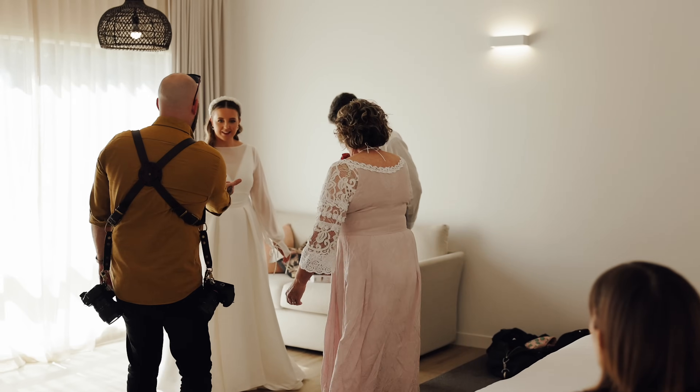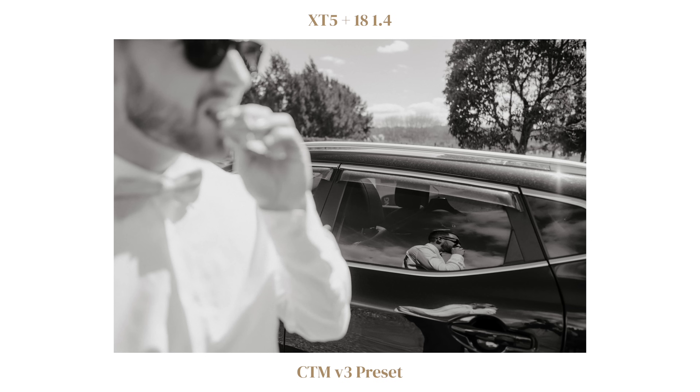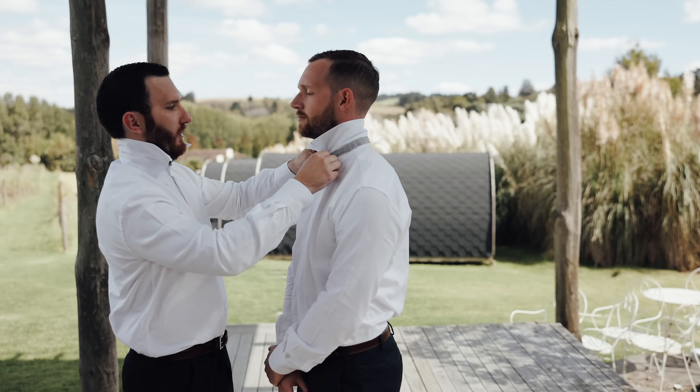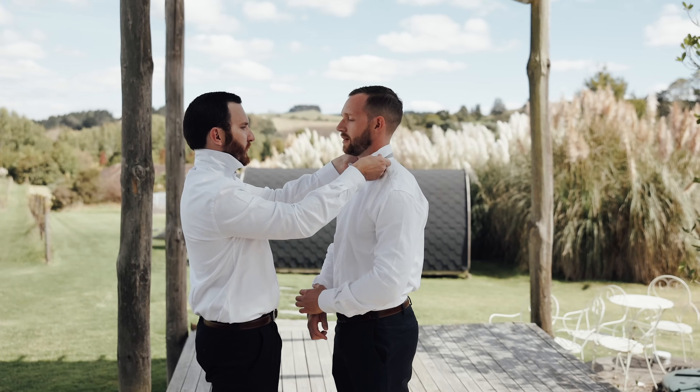For me using the XT5 is more of a fun experience - I just really enjoy the process of using these cameras. Having a piece of equipment that inspires you to take photos can really change how you go about doing that. The handling without the grip is not great for me at all - I have big hands and they just don't fit this camera. But I did go to a local camera shop and put the Fuji genuine grip on it, and that felt way better. I would have to use that grip with these cameras, but the size of them, how they look, the dials and everything - I do really enjoy using them.